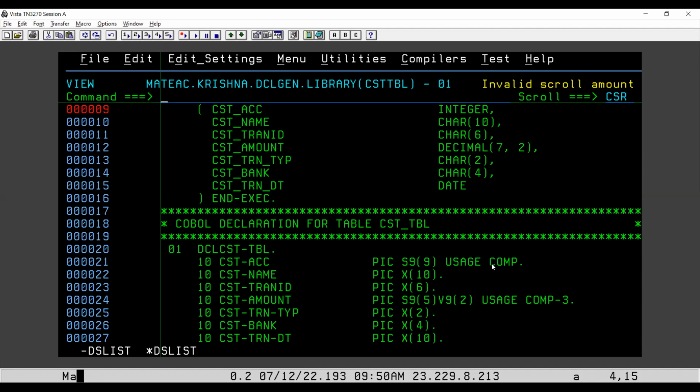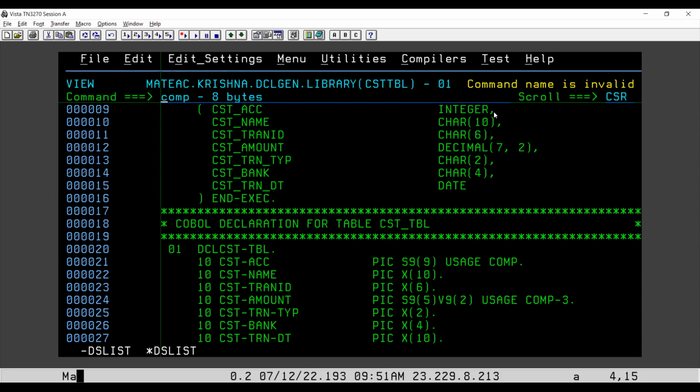For integers, this is the equivalence. Instead of 9 of 6, this account number is 6 bytes, right? So integer, the maximum length it has is 8 bytes. These variables have fixed length; we need not mention the length here. So S9 comp will take 8 bytes, and this is the equivalent of this integer.